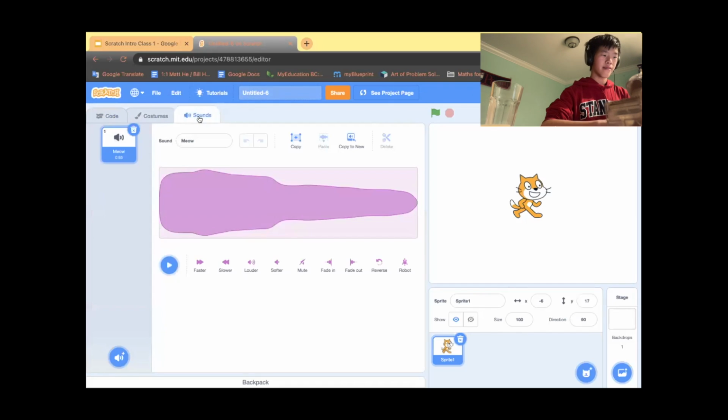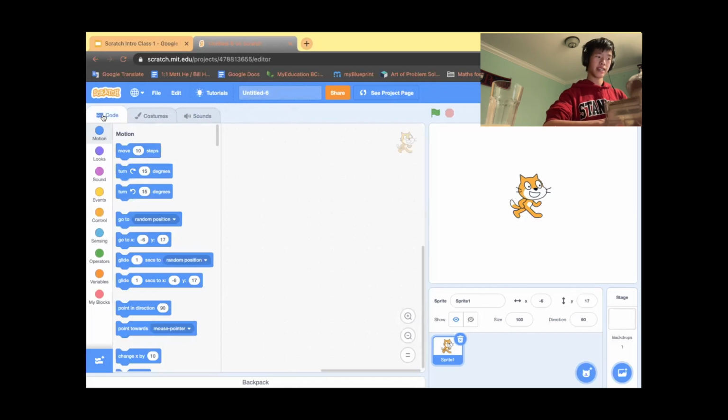And if we go to sound, you can create your own sound. That's loud. I keep forgetting. But you can use that in your program.